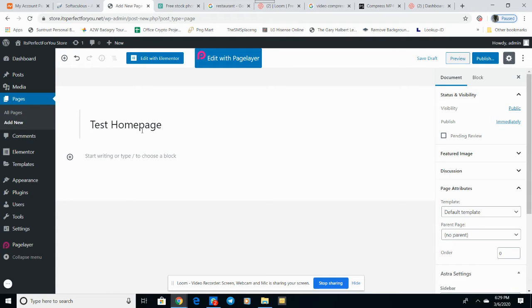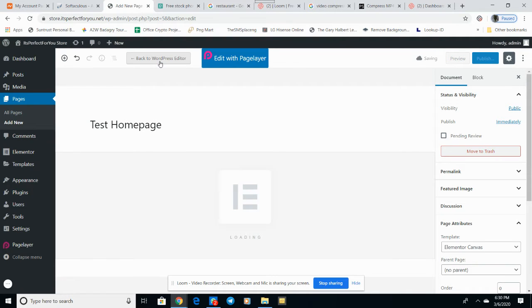Now, after we've given it its title in that box, I want you to move over to the right. You see some other options. So under publish, you now have status and visibility, featured image, discussion. Ignore everything else, but come to page attributes. Under page attributes, change default template to Elementor Canvas. Now you've got Elementor Canvas, and now let's start. Go back to the top of the page, edit with Elementor.